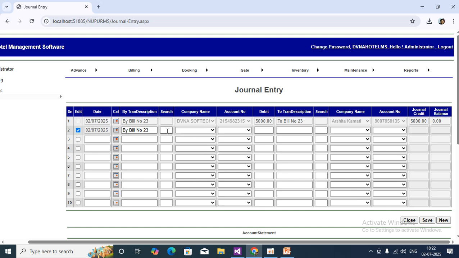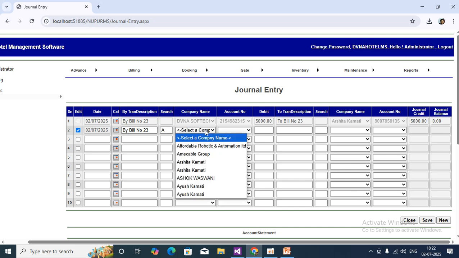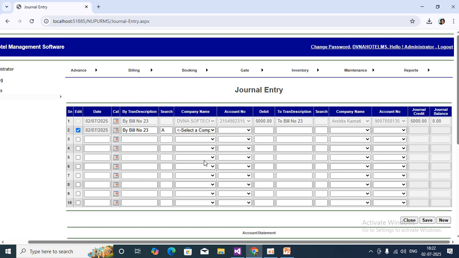In that case, the debitor was Arshita. Now let's see, I am debiting his transaction 5,000 to bill number 23. So here this account is debited.